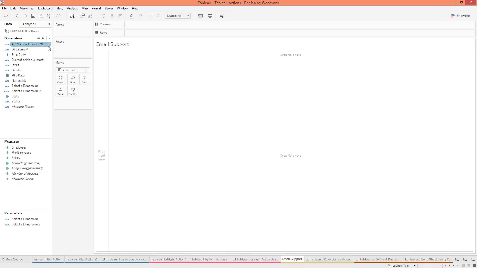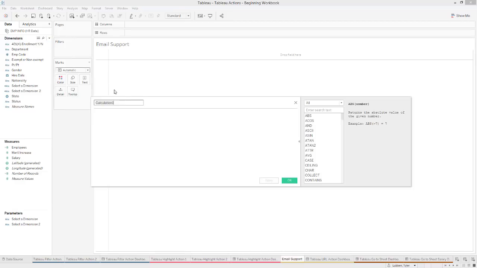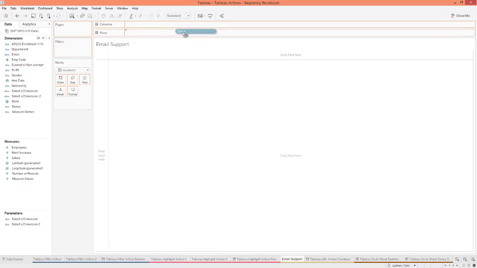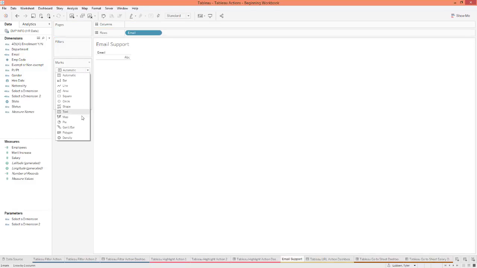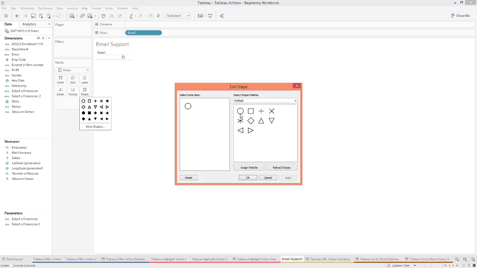All right, so what I'm going to do is create just kind of a little dummy field, and I'm going to call this email. And I'm just going to do blank, just 2 quotation marks. I'm going to throw that in my rows. I'm going to change this to a shape. And I'm going to go to more shapes, find my custom icon folder, and I'm going to put that email icon there.